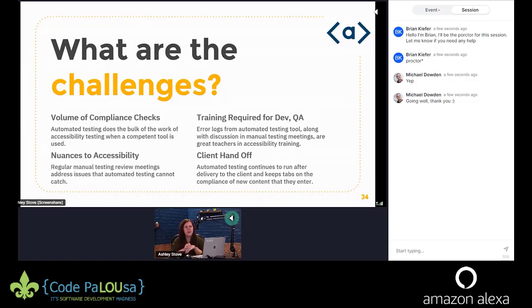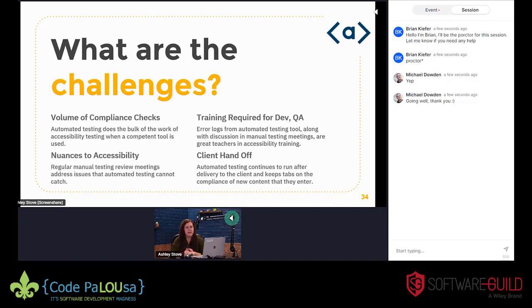And then we mentioned that client handoff was always a problem. But those automated tests really helped in that they're kind of our babysitter now, right? So we don't have to be in there checking up every once in a while saying, hey, is your site still accessible? They don't have to be doing that either. They have something that every day runs and says, hey, you're good again today, great job. Or, hey, you changed something yesterday, it's no longer accessible, maybe go back and fix that.